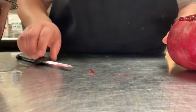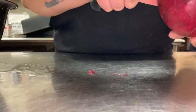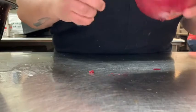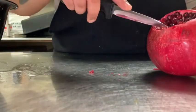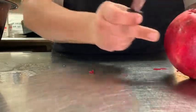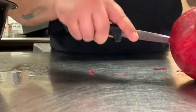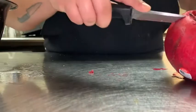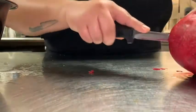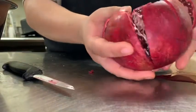Now you just want to go on each line, following the ridges that are naturally on the pomegranate, and cut all the way down but not all the way through — you want to keep the bottom still intact. This can be a very messy process, so I would advise not doing this on a wooden or white cutting board because the pomegranate juice will stain. Just keep following the ridges — nice simple lines, very easy. People get intimidated with pomegranates but it's very simple.